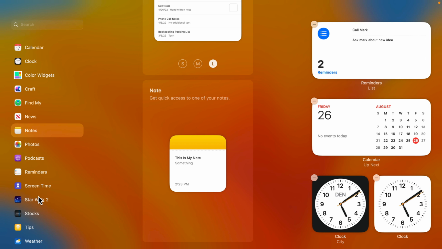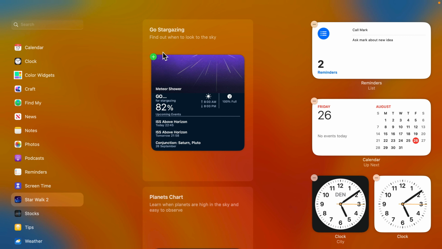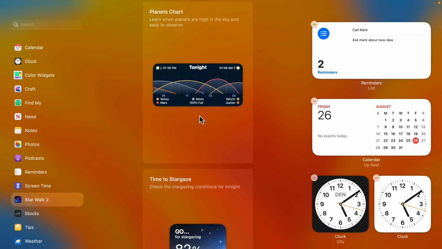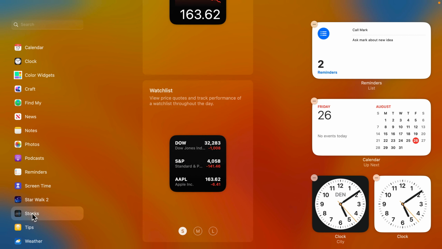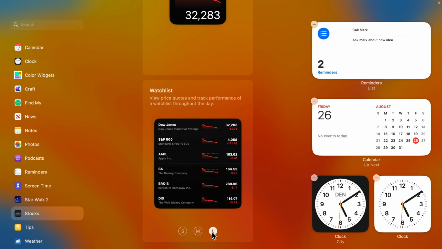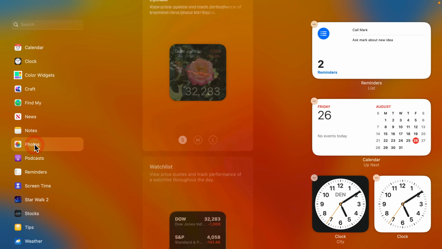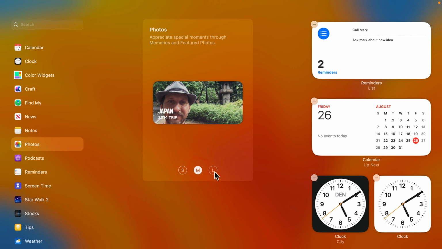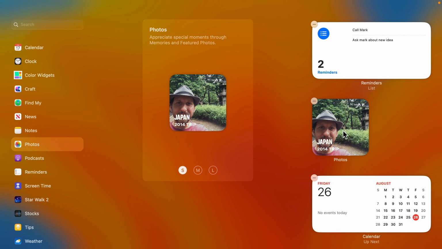All sorts of different ones and some of them from third-party apps. For instance here's from an astronomy app and you could see here there are various widgets I can add because I have this app installed. Here's the Stocks widget. I could add a square for an individual stock or for a watch list and I can make it small, medium, or large and have up to 6 stocks in the large one. I can go to Photos and I could have photos, small, medium, or large. So have that over there. If I were to put photos there you could see it includes that.